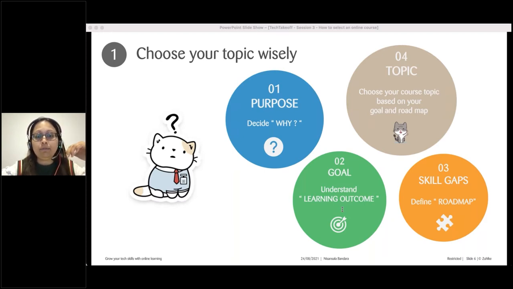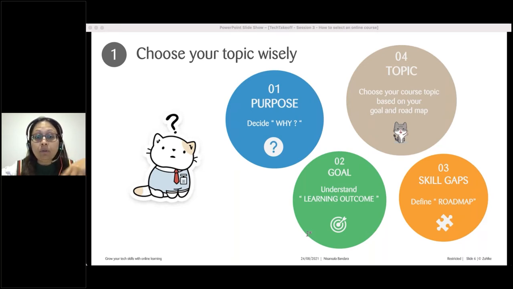So as the first step, it's always good to decide why you want to sign up for a course. So finding a very good reason for learning the new skill or leveling up your skill set. Do we want a course to learn some new skills to land a better job, or do we want to improve our skills for our career growth, or a course that is endorsed by a professional body to highlight our profile, or maybe a course just for fun to pass time? That why or that reason can be a little bit deep and maybe somewhat long term. As a compass, it will help us to move towards the direction that is right for us.